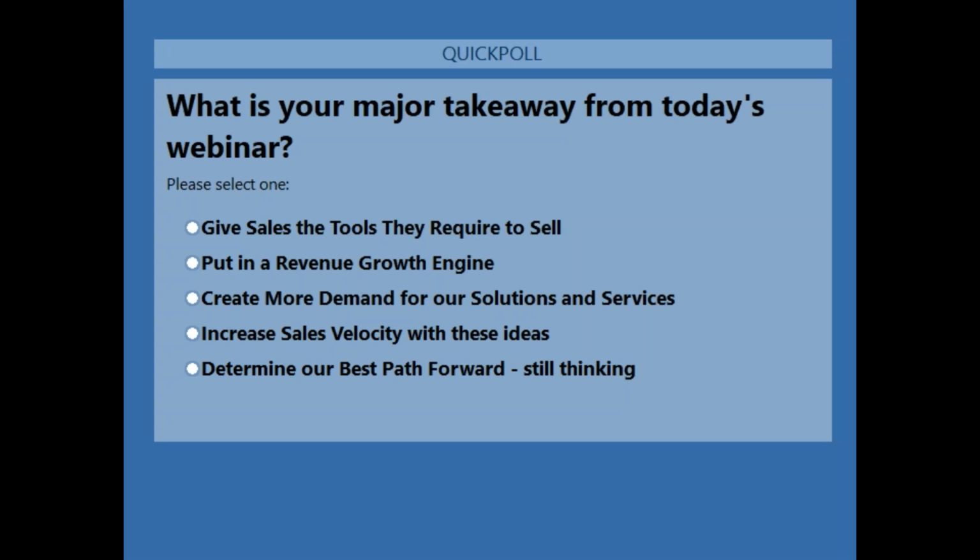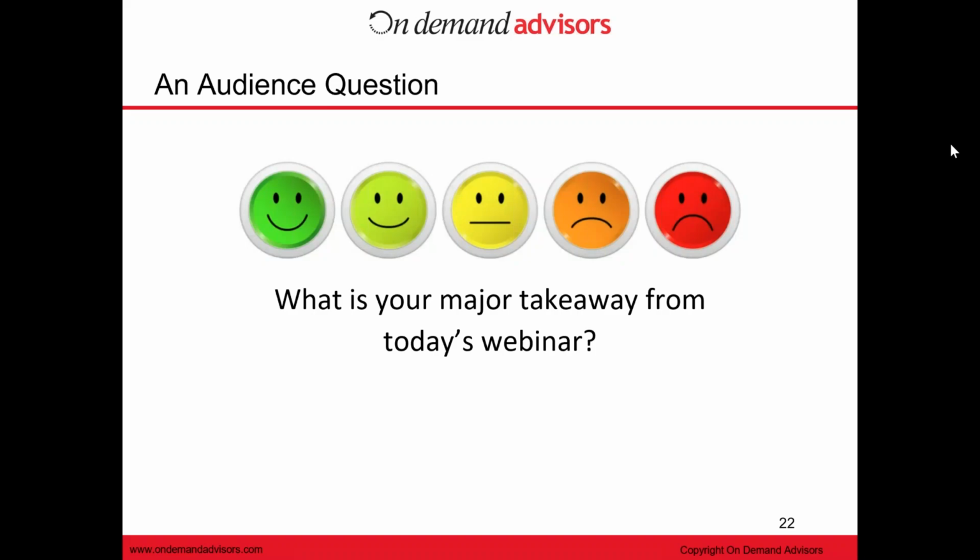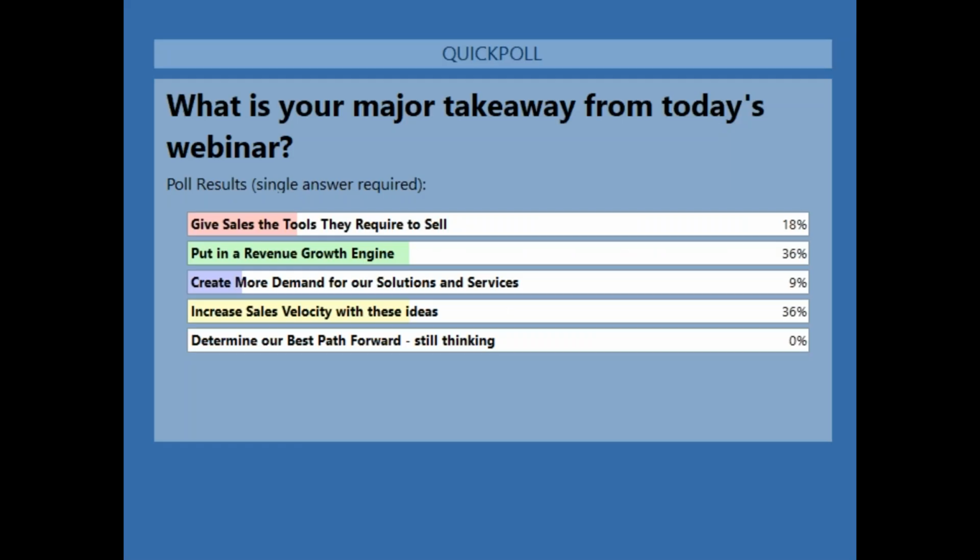So go ahead and, if you will, and we're still collecting results, go ahead and participate in our poll, and I'll share this with everybody today. So thank you very much. Okay, let me go ahead and share the results. For 18% of you, you stated that give sales the tools that they need or required to sell. That's really powerful. That's really important. I would imagine if you sat down today with your sales team and you looked at some of the things that they need to enable them to move the buyer from one step to the next in the sales process, there are some things that you'd find are gaps today, or some things that you want to improve on.